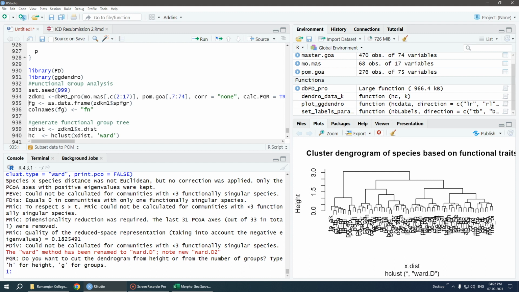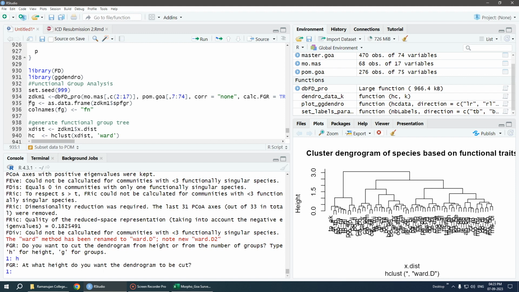Since I do not have a predetermined hypothesis about how many groups I would expect, I would cut this dendrogram for height, and I have selected it based on the height from the literature. So first I would give input as h for height, and then at what height it wants it to be cut. So less than or equal to 1. This is what was the basic cutoff that I had selected based on literature on ants.